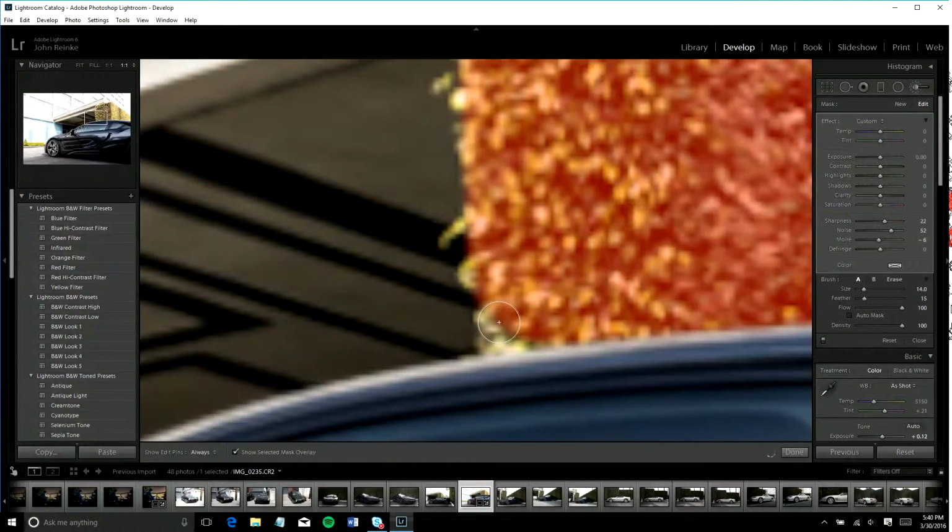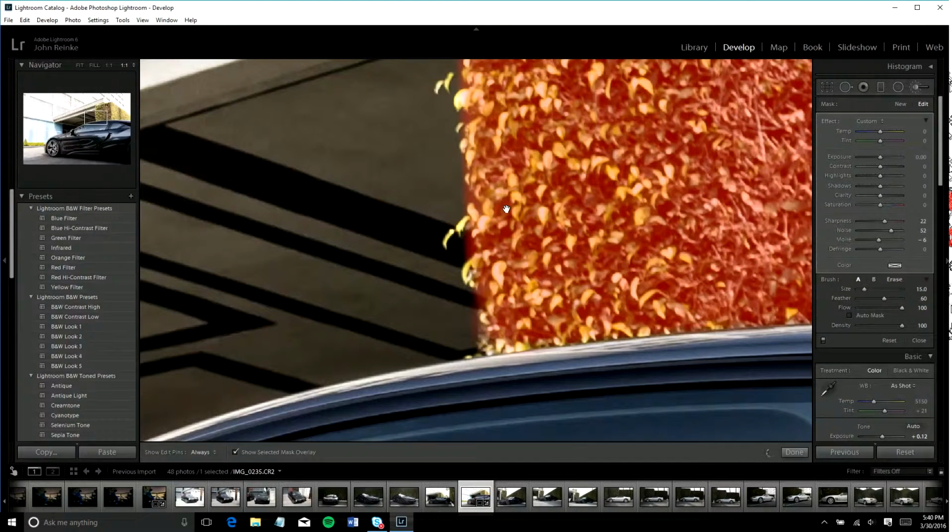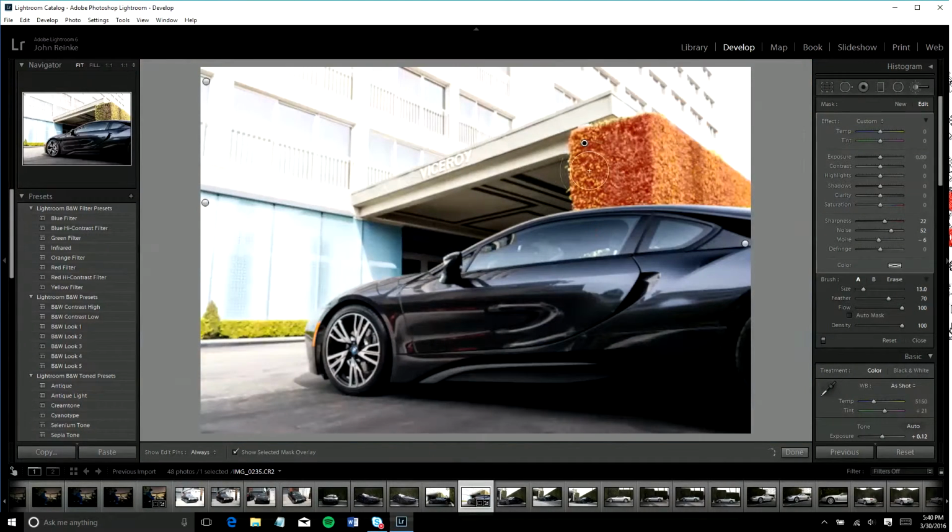All right, then one thing I'm going to do along here is kind of set a buffer a little bit. So I'm going to hold down shift and then scroll up with the mouse. I've noticed that you can see it makes there to be a larger feather on the filter. So I'm just going to have the feather go a little bit out over the edge to kind of cover up that little zone.